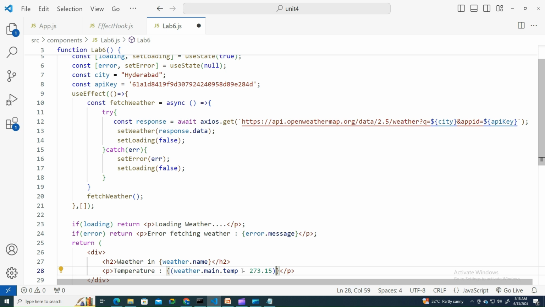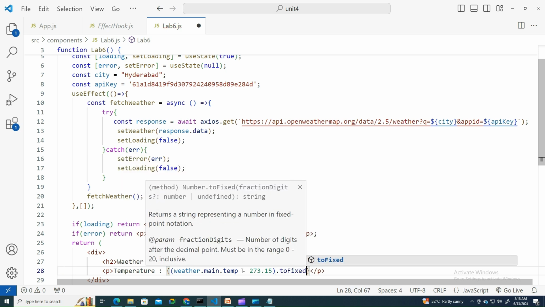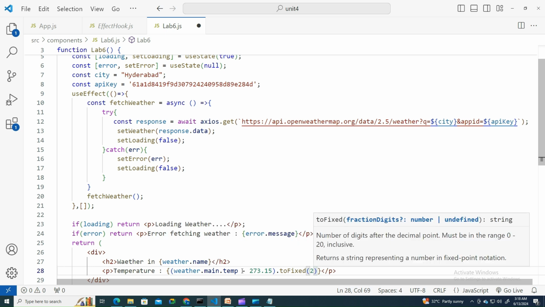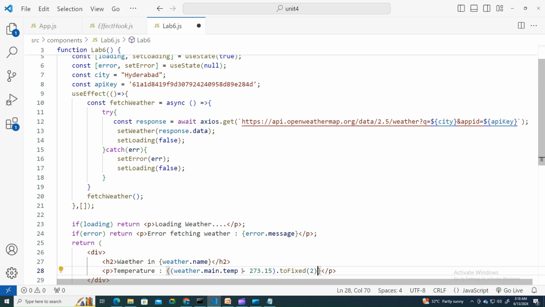So it returns in multiple precisions. Let me fix that with toFixed. This is a JavaScript thing. So I would like to show only the Celsius. Oh, that is a string, right? So it is showing up that part. Okay, that is it, please. My string was within the curly braces. That's not the destructuring part.